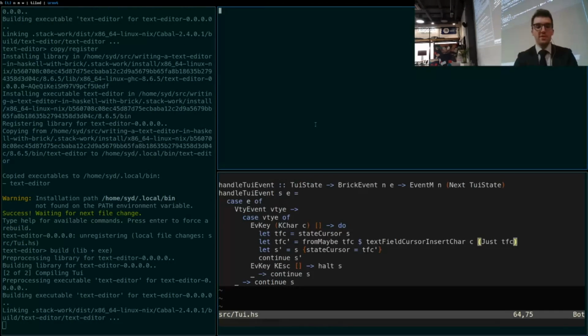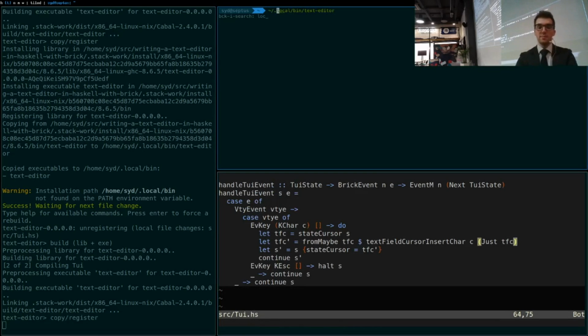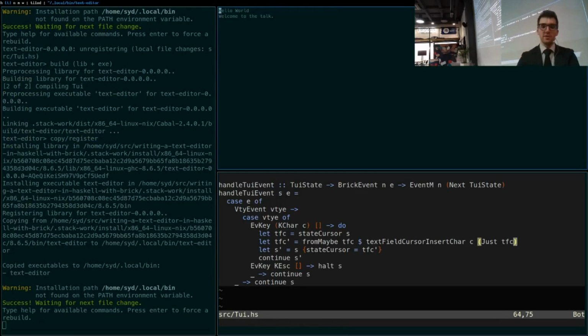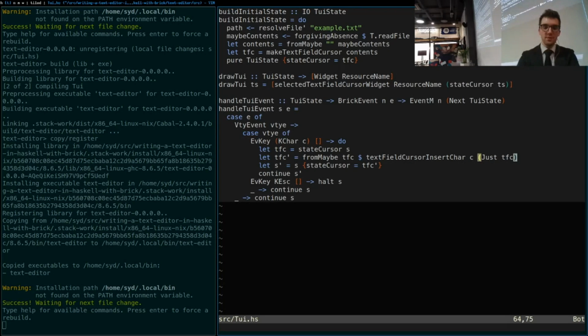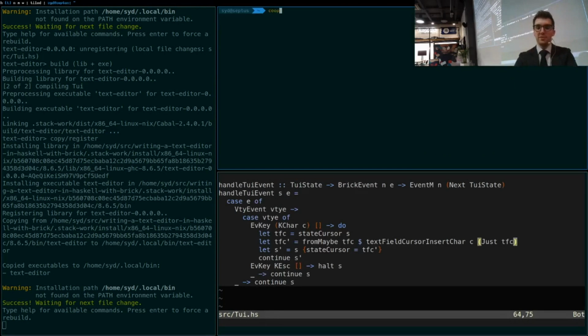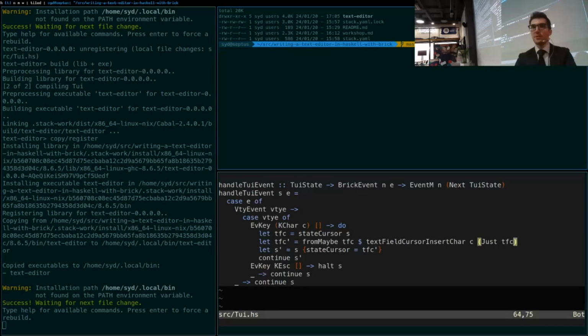Okay, so now we should have an editor where you can add some text, but you still can't move around, so you can only add stuff. So hello. But if I do space, that works. But if I press the buttons, the arrow buttons, nothing happens. Okay? And I also can remove what I just wrote. And if I close this now, the file is also not saved because we haven't implemented saving. Okay. Any questions until now? Because now I'm going to do the moving around part.